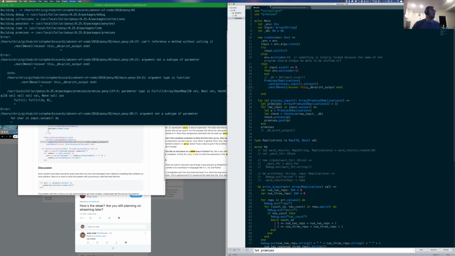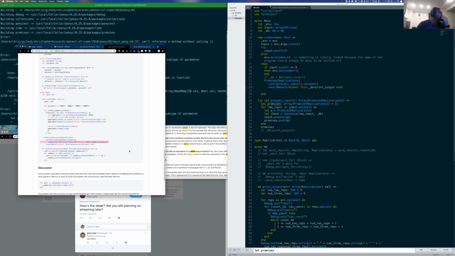So I sort of knew that because this is referencing main, and main tag is the type, which makes me think that I need to deal with a consume on something, which is why I thought I had the recover here. But okay, P promise account summary aggregate summarize P, that's a promise.